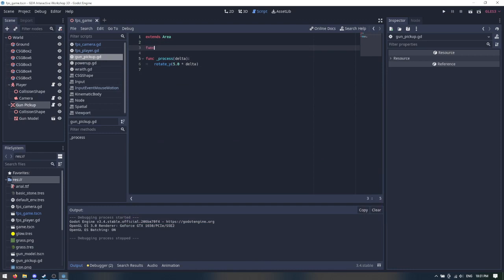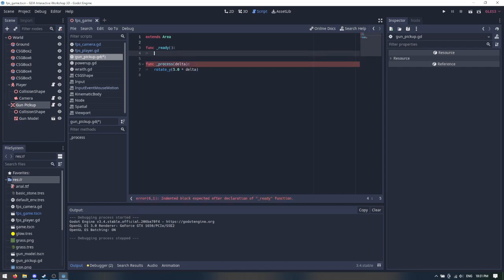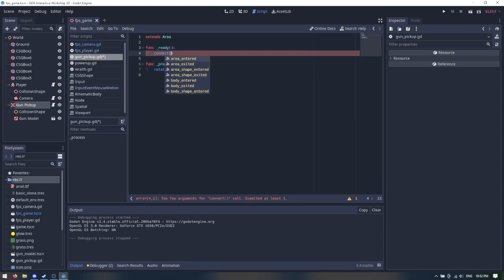we can detect collisions with an area by connecting a signal. So a signal is just a little message that a node will send to relay information. So we use this connect function and we're going to say body entered.